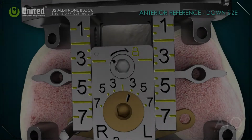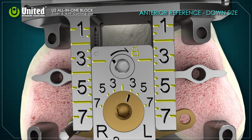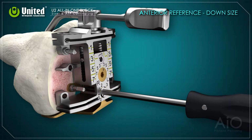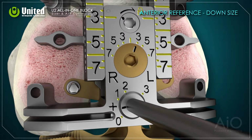In the anterior referencing system, if the size indicated is in between two standard sizes, like this case where the size is between 3 and 3.5, the operator may select the smaller one. With the anterior reference, the position of the anterior cutting slot will be fixed by a threaded pin. Then, elevate the posterior slot by adjusting the bottom knob to match the main scale size 3.